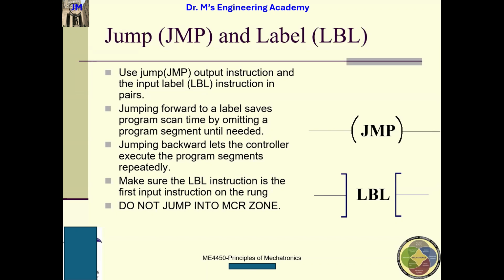You can jump back. But make sure the label instruction is the first input instruction on the rung. Do not jump into an MCR zone. This is what I told you when we talked about the MCR zone, right? If we have an MCR zone and you need to use jump, do not jump into the MCR zone. Why? In an MCR zone, you will have a master control reset. If you jump into the MCR zone, the system will not follow your instruction.